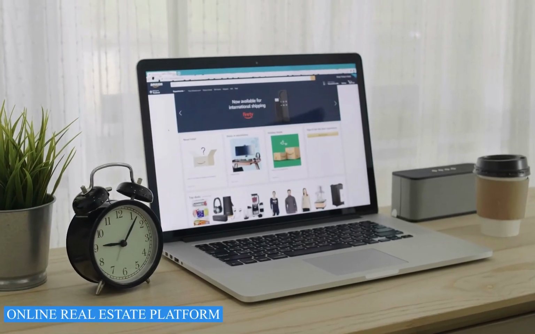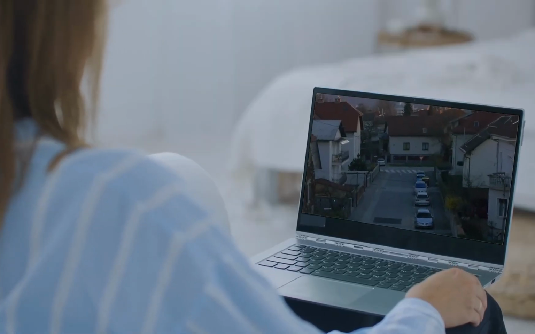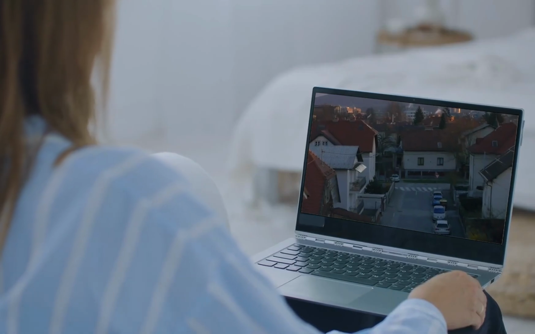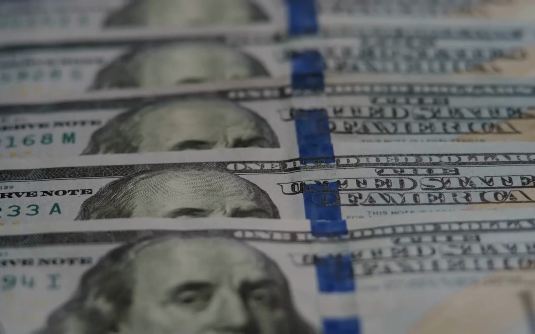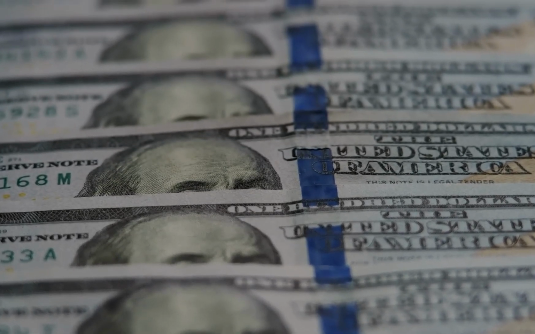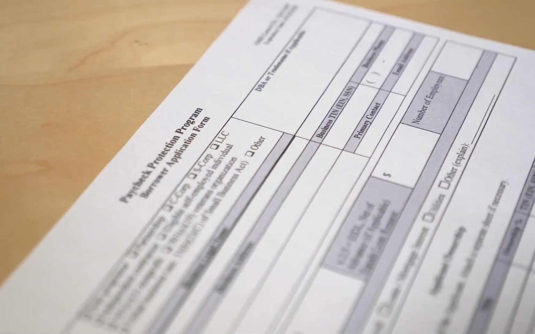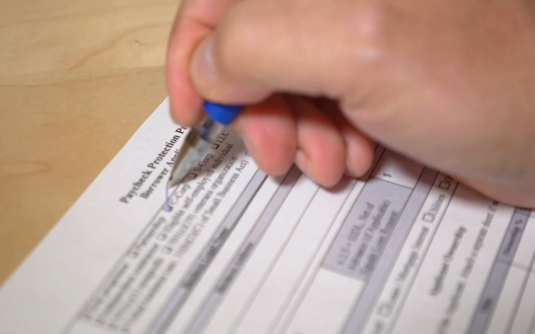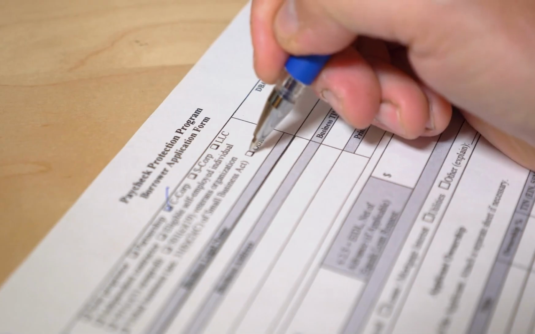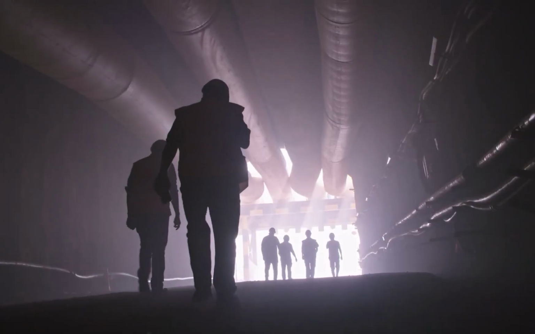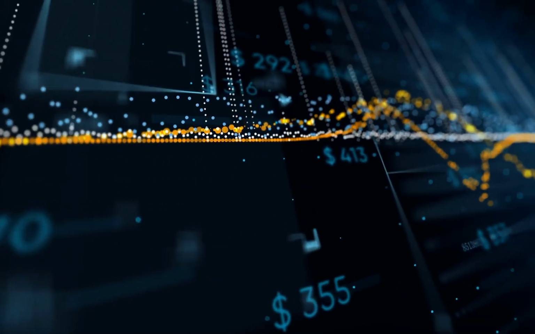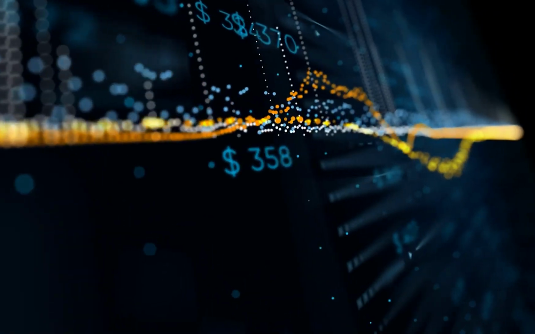Online real estate platforms. Deals and projects that are in need of financing will be posted on the website by developers. Investors will then have the opportunity to provide that money, either in the form of a loan or equity. This results in a profitable arrangement for both parties. Investors can enjoy the advantages of investing in real estate without having to deal with the ownership or the labor involved. The developers can obtain the necessary financing for the projects.